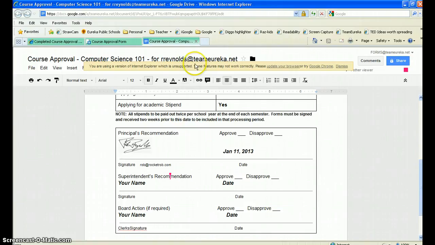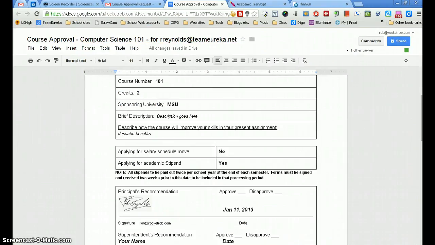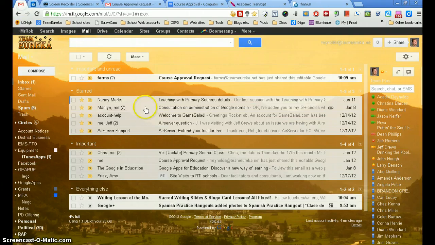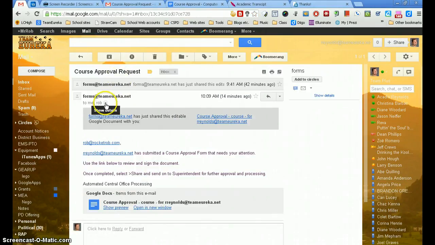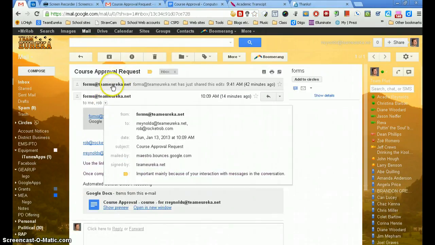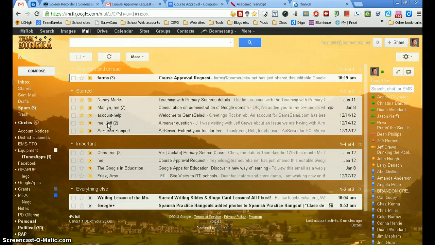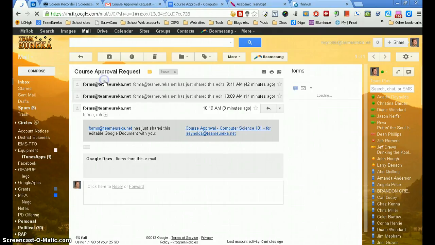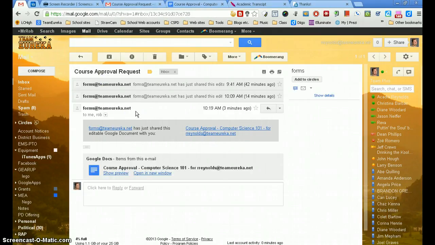So back here on the version for the central office, notice I'm logged into central office copy here. The signature for the principal has been added, and they know they're just waiting for that approval signature from the superintendent. Pretty slick system. Back here, if I go here, I can see, because I have the mail forwarded to this account, that it has been shared on with that person as well and is ready for course approval for the superintendent. So, there we go.